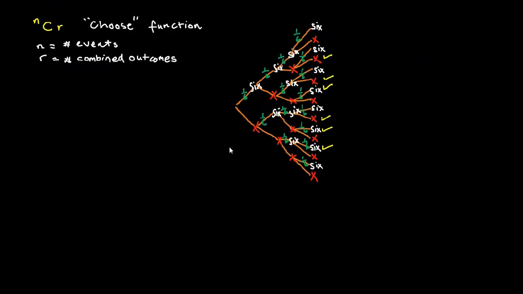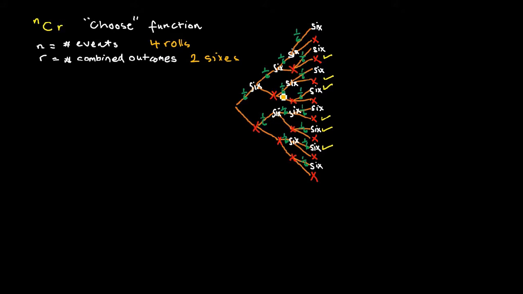Okay, so it's very important that we understand how this choose function actually works. Now, in the example of the dice, where we had 4 events, so 4 rolls of the dice, but we only wanted to find the combination of exactly 2 6s, so 2 6s. We could draw out a tree diagram, and I've actually drawn it out here, but it's quite a laborious thing to do. And as the events get larger, the tree diagram gets more complicated. It's not going to be viable always to do it in this way.